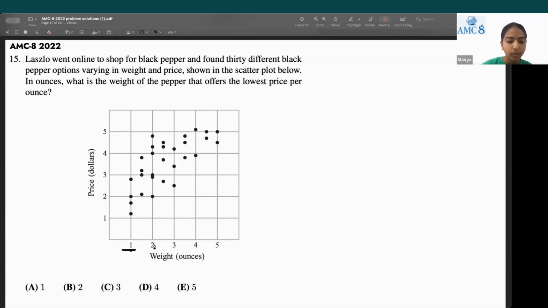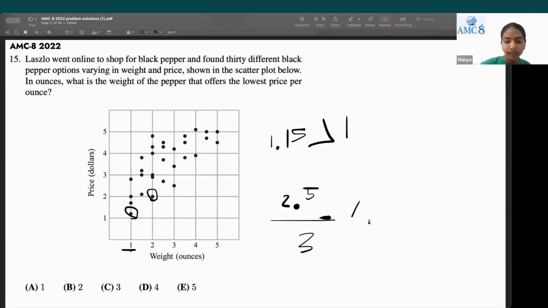Okay, so then it's going to be 2 to 2. So suppose that this is 1.15. So 1.15 divided by 1 is greater than 1. So 1.15 here is greater than 1. And so this is our closest so far. So this dot right here is closest so far. Well, 2.5 divided by 3 is less than 3 by 3.